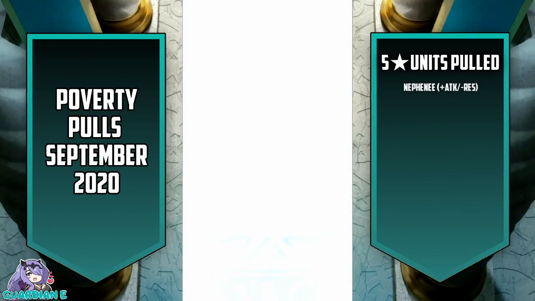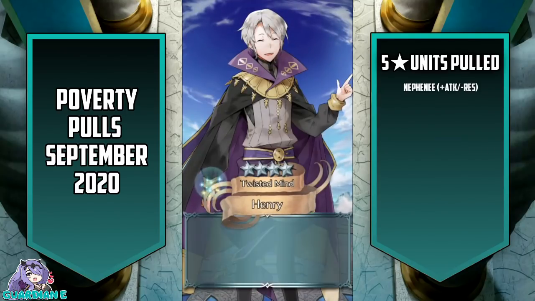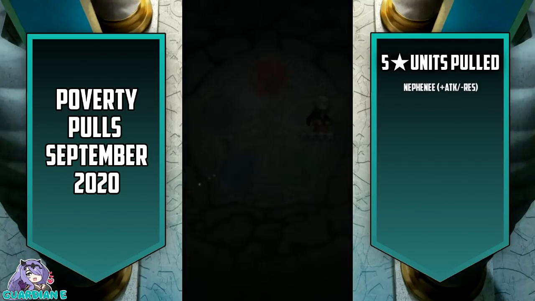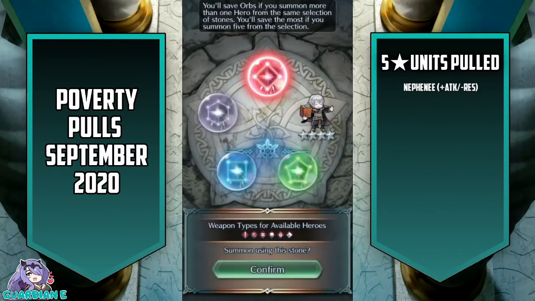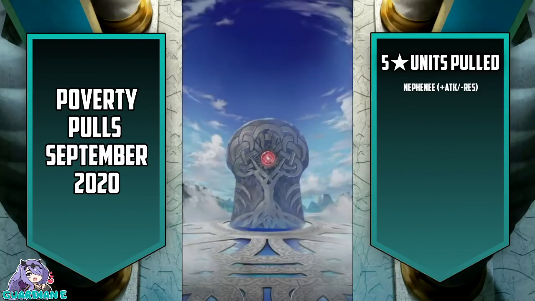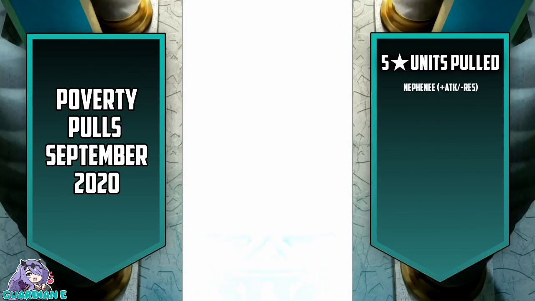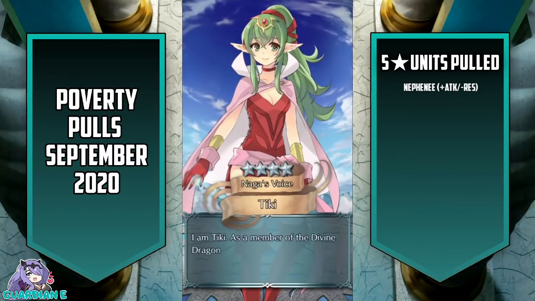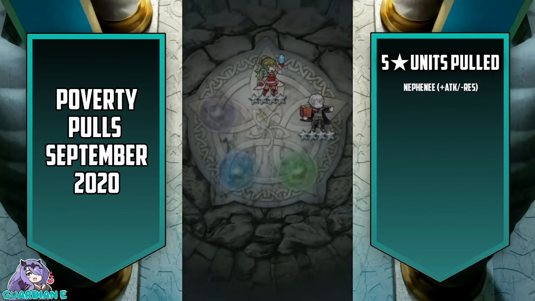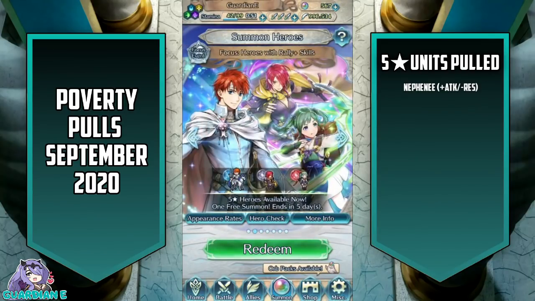Come on. Okay, Henry. We saw you. Oh, Henry. We saw you just a little bit ago. You don't need to make another appearance. He has, what, Green Tonebreaker? I think. Alright. Can we make it happen here? No, we can't. That's an adult Tiki. That is an adult Tiki. An oldie but a goodie. Always like seeing Tiki.